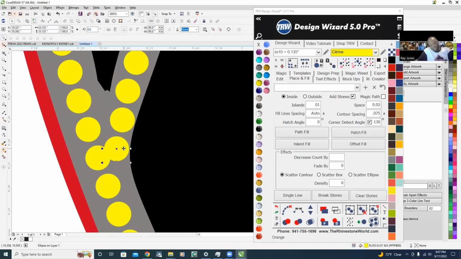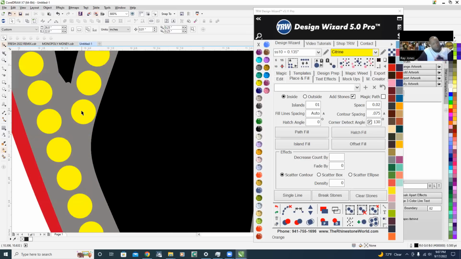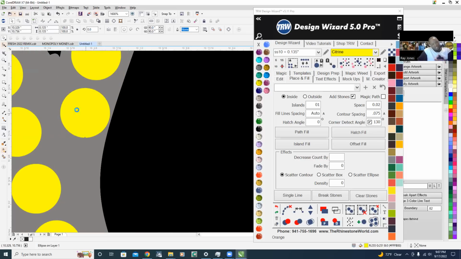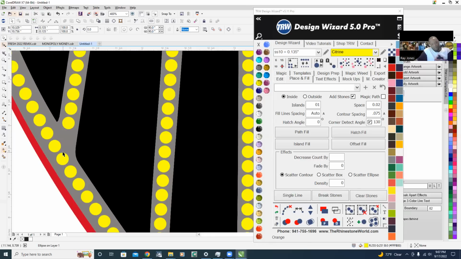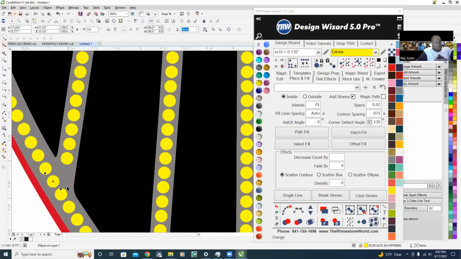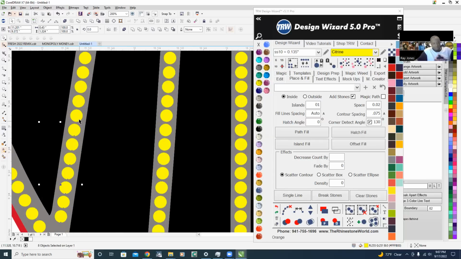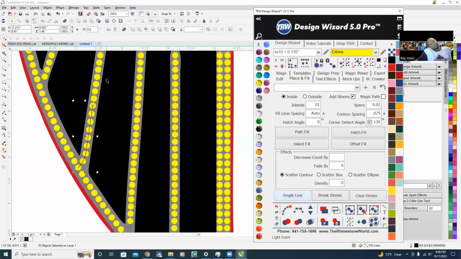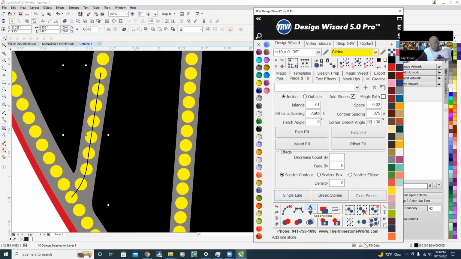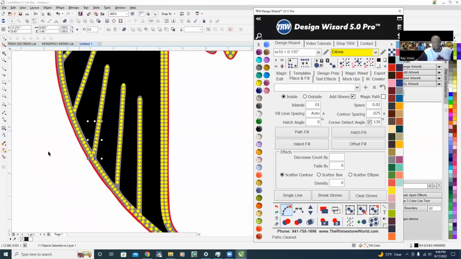So this one, we can just delete that. Cool. I can probably just grab this one and slide it over just a little bit visually. Right here, I can click on this stone and follow the same steps. Hold down Shift, and let's go up this row here. You don't even have to go all the way up the row, just enough to where you can blend the stones. And then let's blend them like so by hitting the replace stones to make spacing equal. Oh, wow. Sweet. We can add one stone, and that looks good. Hold Shift, and clear the paths.